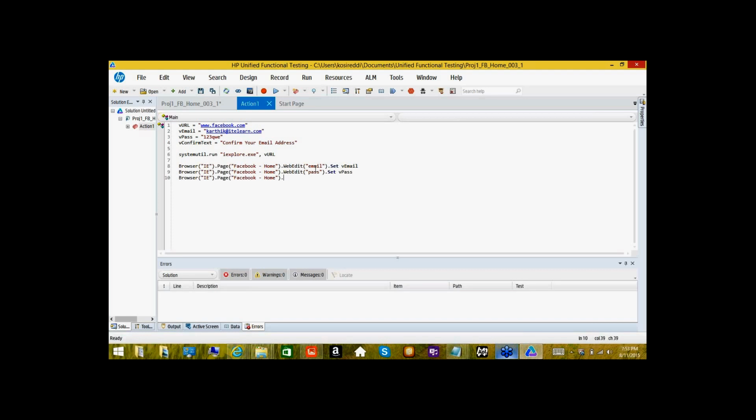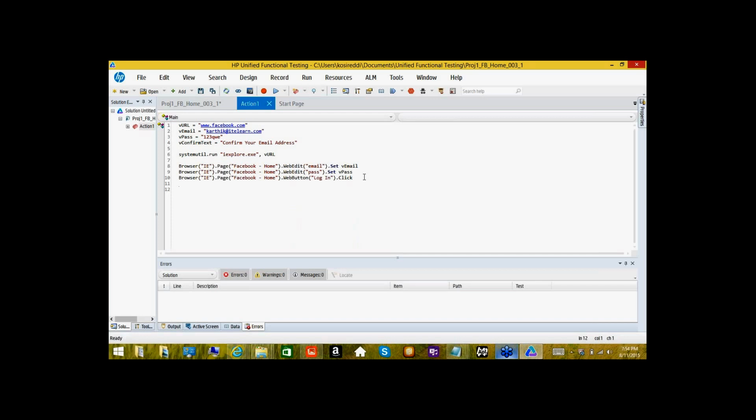Next, dot WebButton, because we have to click on the button, only one, so it will come up automatically and we will click on the button. See, WebEdit you can Set, WebButton you can Click. You cannot do a Set on WebButton and a Click on WebEdit. Why? Because the class of that object decides what methods you can run.